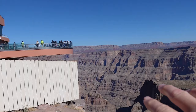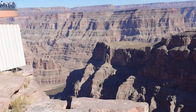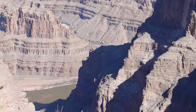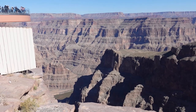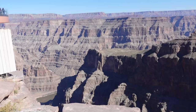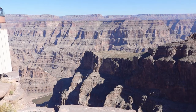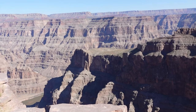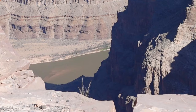There's a section over here where you can actually see a little bit better than where we were standing earlier. If you look straight down in there, you can actually see the Colorado River. That's the river. When we were out on the sky bridge I saw a helicopter from one of the helicopter tours fly by and it looked like a tiny speck — it gave me an instant sense of how big and how far away everything actually is. You just can't capture it without that perspective. But yeah, there's the river, you can see it all the way down in there. This place is just awesome — it's unreal.